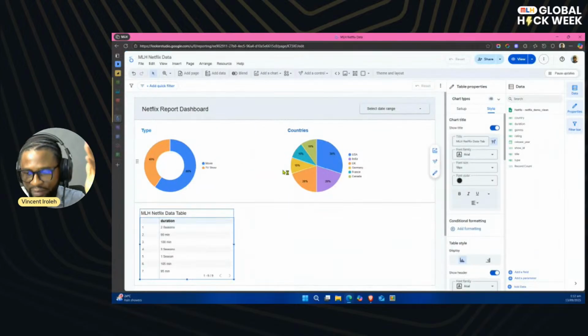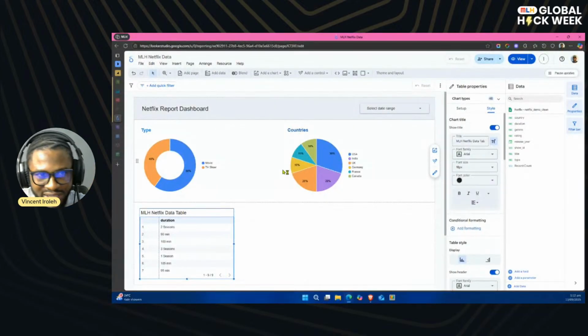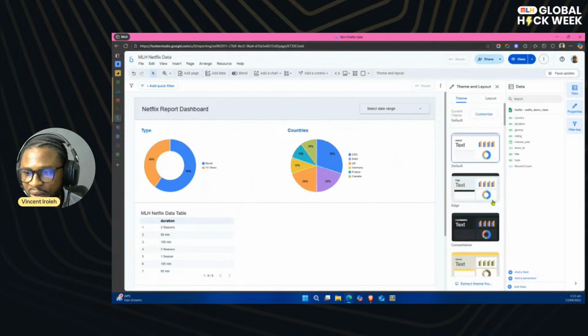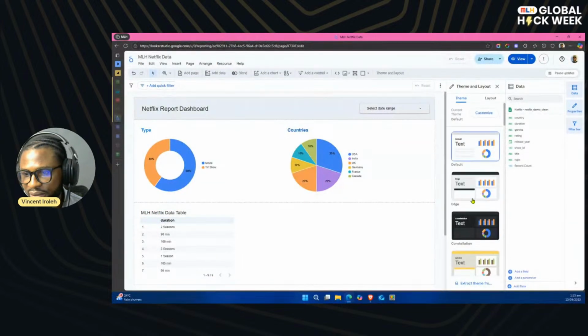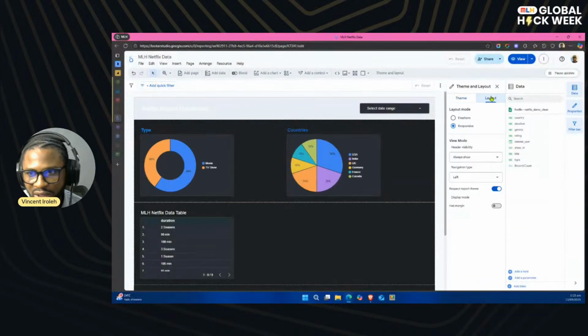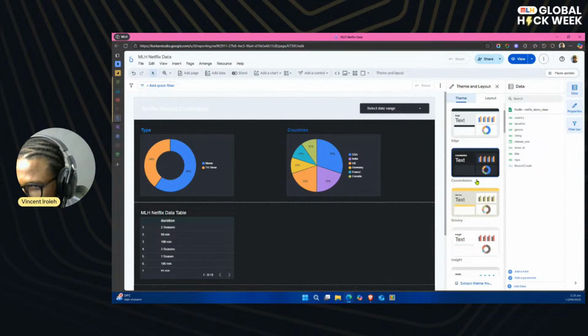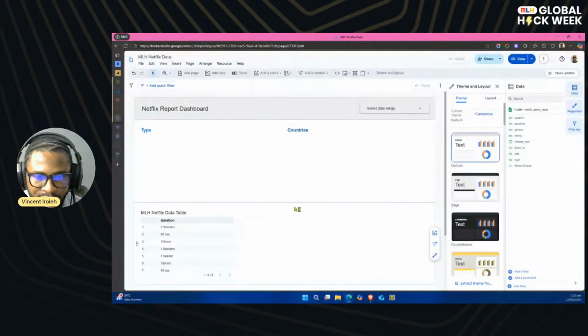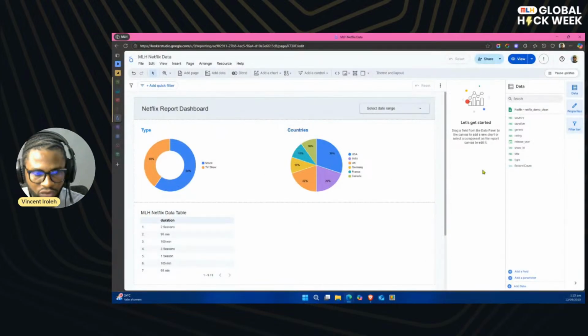Of course, you can just have a picture of how you want your dashboard to be, and you can build exactly that. You can use the text options, the image options. There's a lot of shapes here: rectangle, circle. You can change the theme, maybe dark mode, whatever you want. You can change the layout, customization, and all that. I just stick to the defaults, but it's an impressive tool to visualize data.